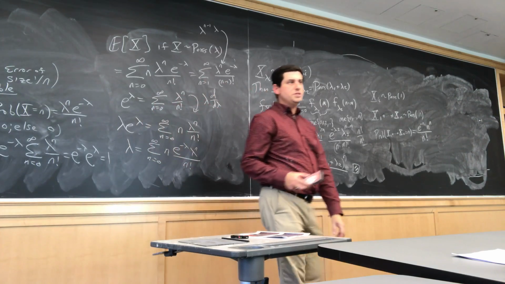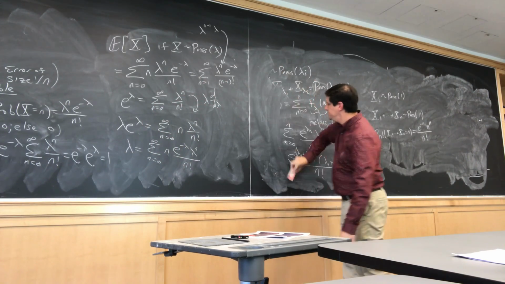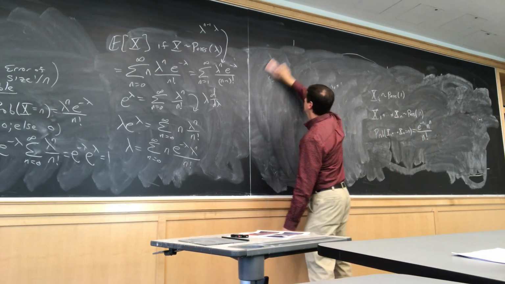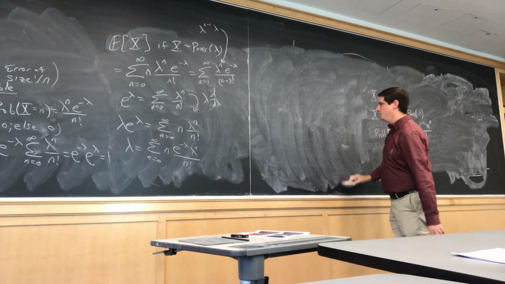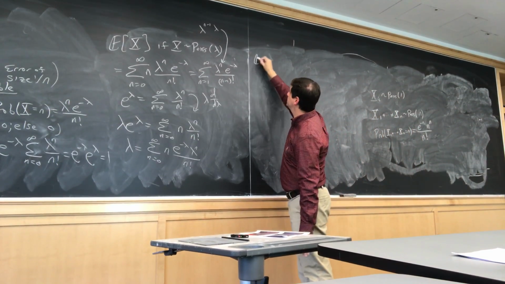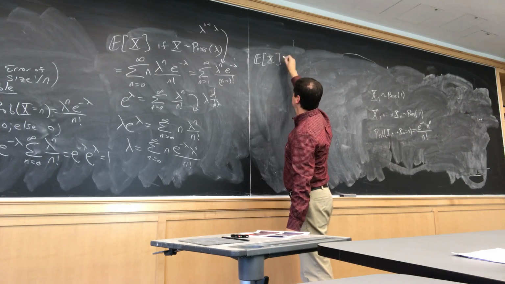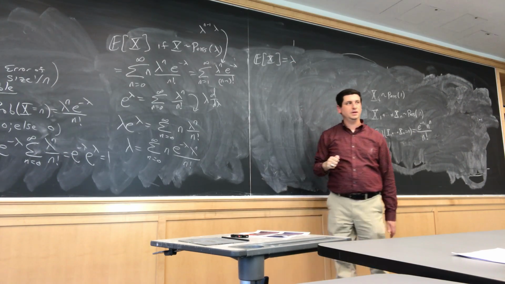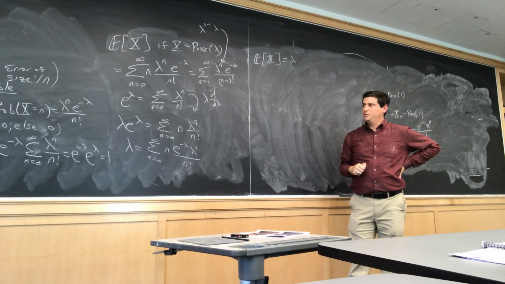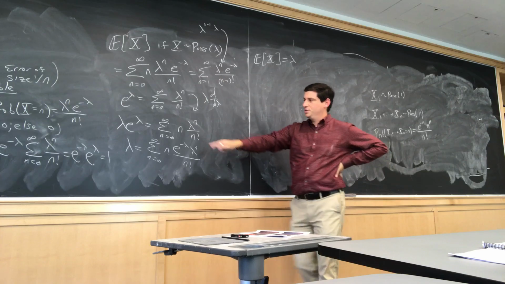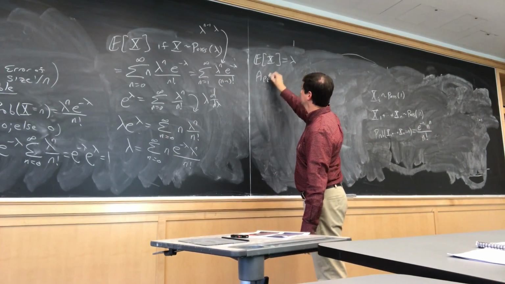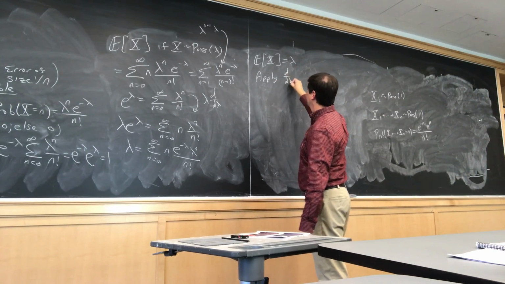And so it's worth spending a little bit of time trying to figure out what is the easiest way to do things. And sometimes the easiest way might not be your first thought. So over here, we know the expected value of x is lambda. Instead of applying lambda d by d lambda, I mean, we could do that, and then we could apply lambda d by d lambda again, and we could use the product rule to handle the lambda e to the lambda term. We could apply instead d by d lambda.